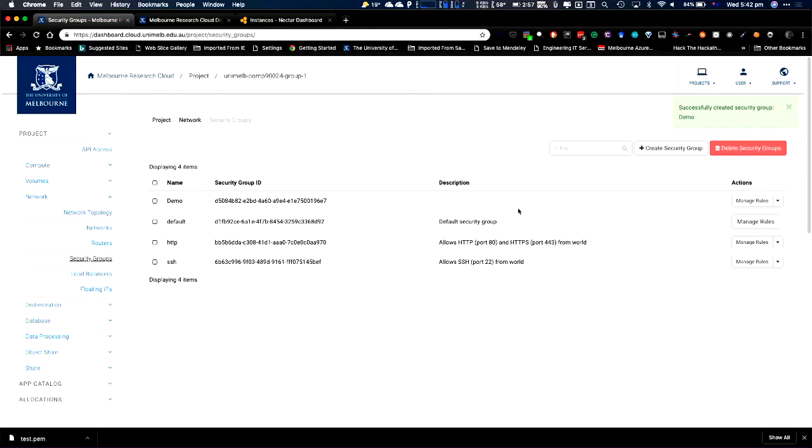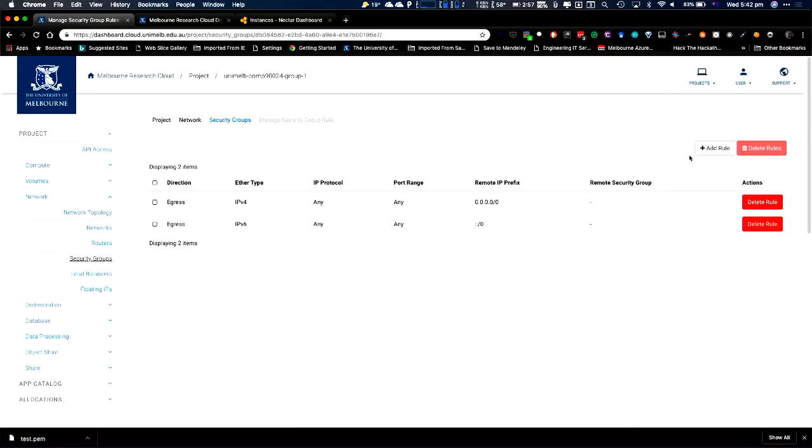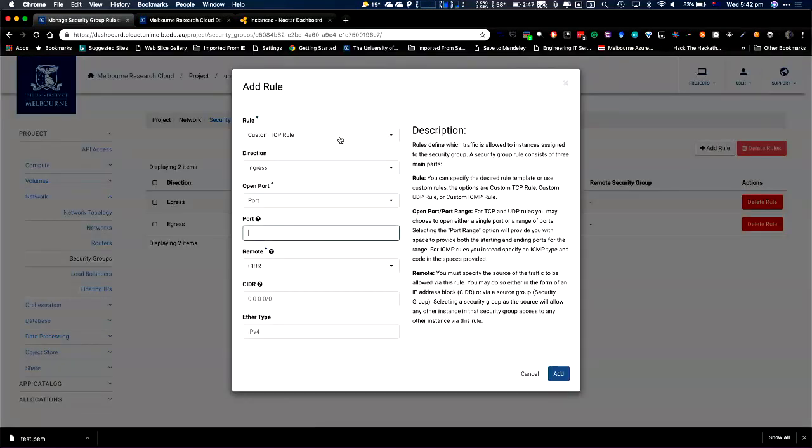So this is the one that I just created. I click manage rules here. So you see by default it doesn't have any rules. It is just opening all the communications with the outside world. So I click add rule here, and let's say I want to open port number 80.